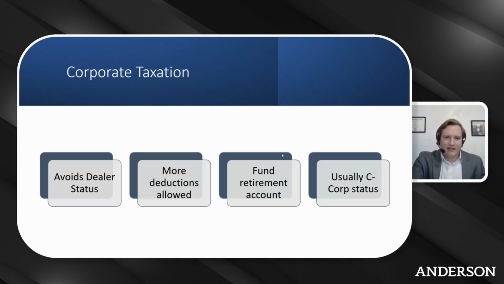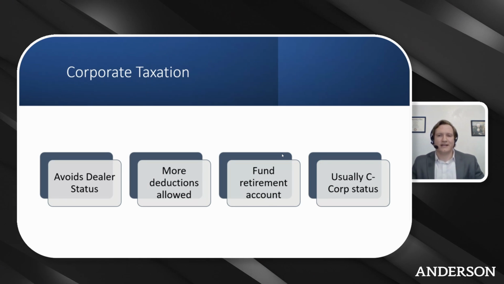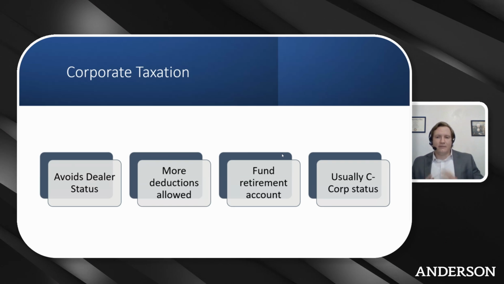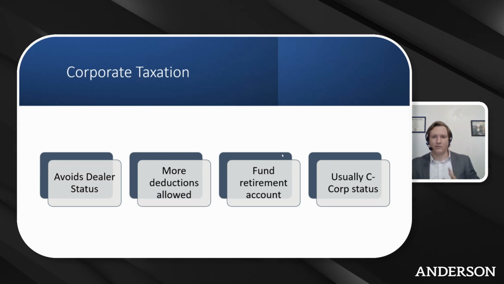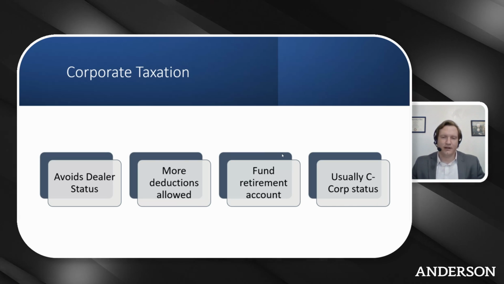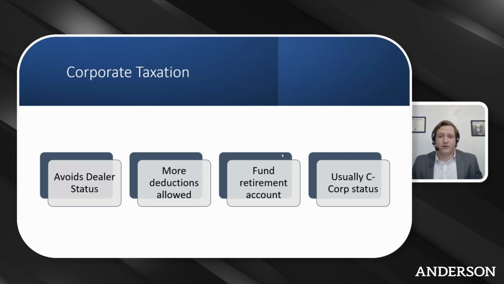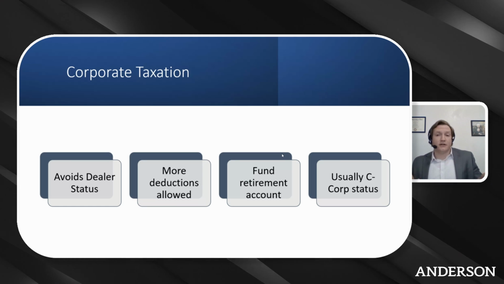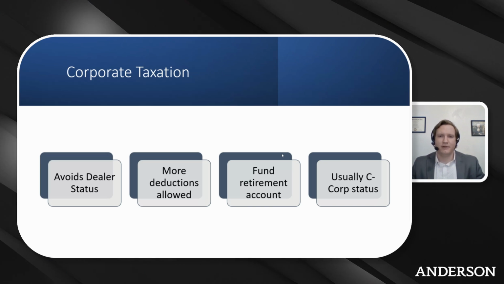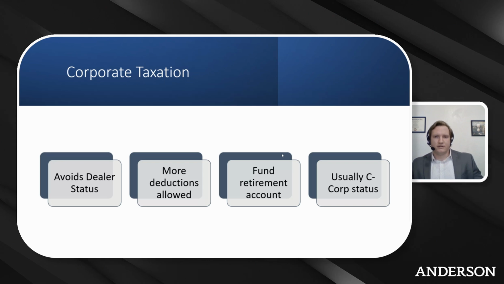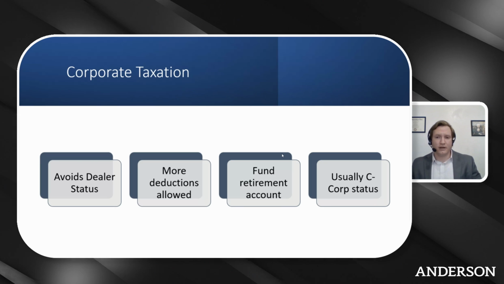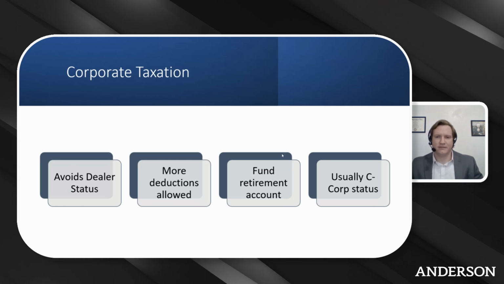That's the LLC. The second is we have an entity with corporate taxation. That can be an LLC taxed as a corporation or a corporation itself. This is where we get at that point we've hit on a couple times now. This avoids dealer status. Why? Because the corporation, or the entity taxed as a corporation, is a separate taxpayer. This is a little bit of a reductive way to describe it, but it's true in the sense that, functionally speaking, the corporation is now the dealer and not you. And that's great. That's what we want, because then you can have your other investment properties. You can take depreciation from them. You also can do installment sales, like Toby and I were talking about earlier. All of those things you can still do if you do your flipping in a corporation because, again, that corporation is a separate taxpayer now.